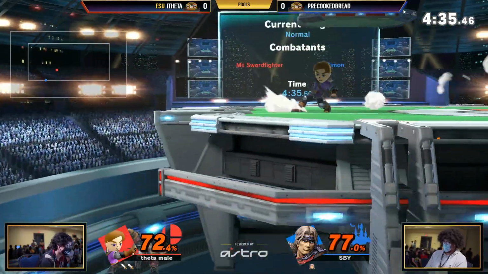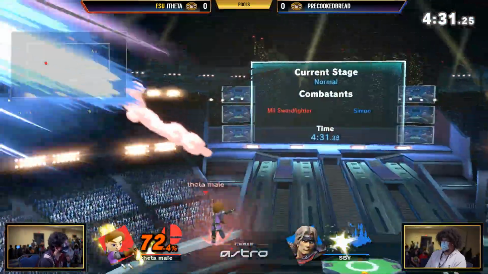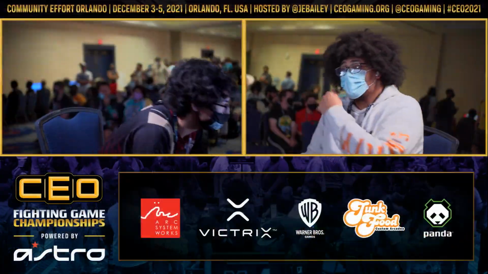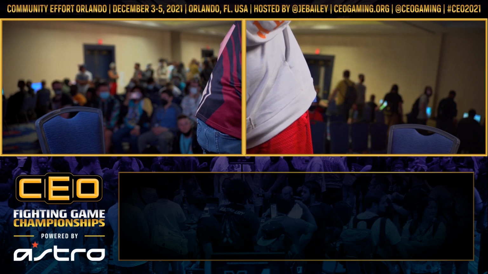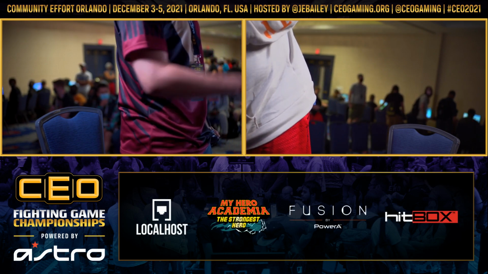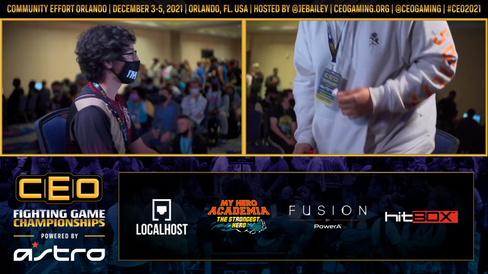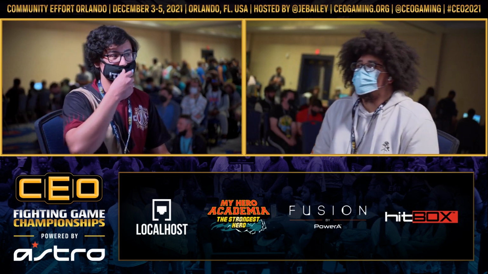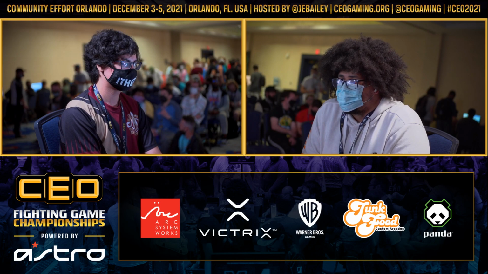iTheta really dominating at the moment here. PreCookedBread does make it back, but that's huge. That Scalestorm into the up B. That is such a good combo for iTheta, and he is so consistent with it. Yeah, I mean, you've got the Scalestorm into the up B, you've got the down tilt into the up B. Like, Swordy Hero Spin kind of slept on, considering how rare it is to see the Miis on stream. Yeah, but that is a hell of a finisher and such an easy lead-in for iTheta to take advantage of.